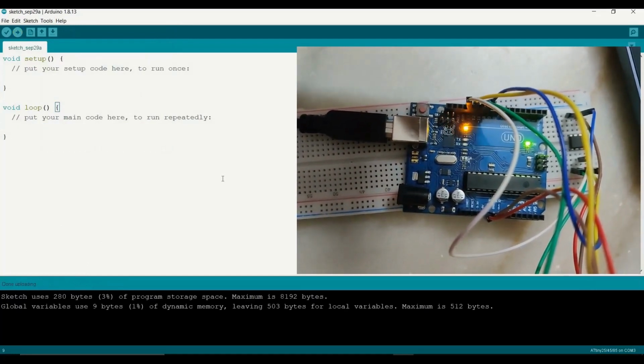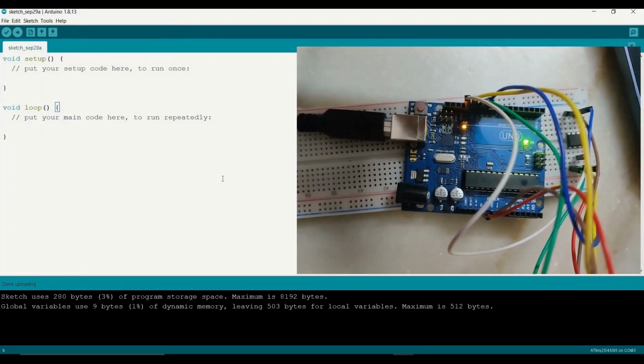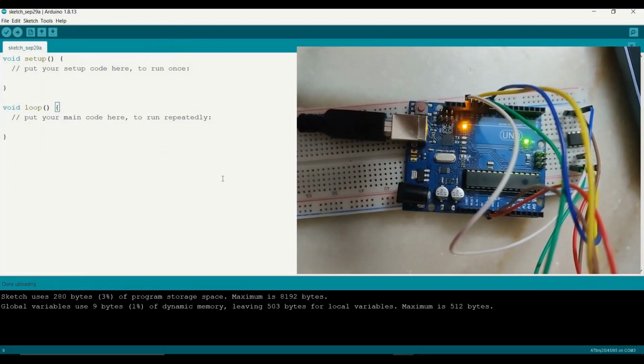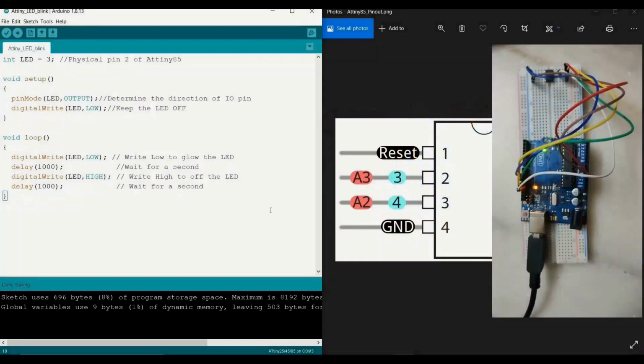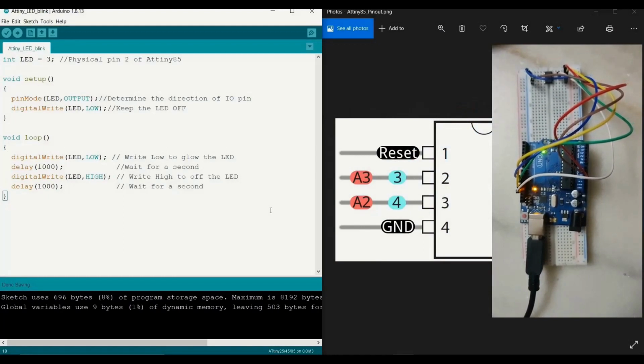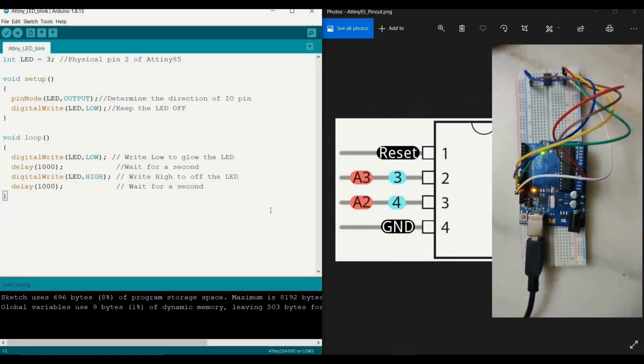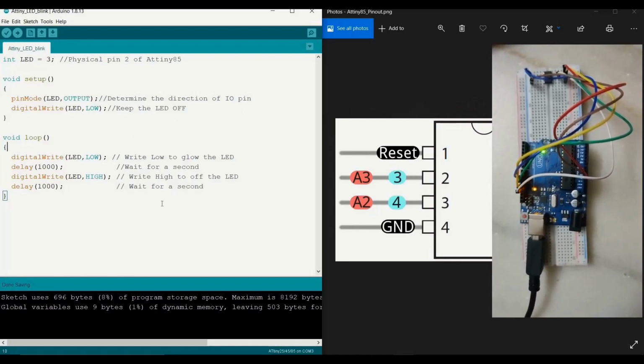You got a message as done uploading, and now we need to take the original file, I mean the core file that will let our LED be controlled with the ATtiny85. You can see the code, circuit diagram and the connections all in parallel. Here in the code you can see that we are making the LED turn on and off with the ATtiny85, and in this we have configured the LED as pin number 3.